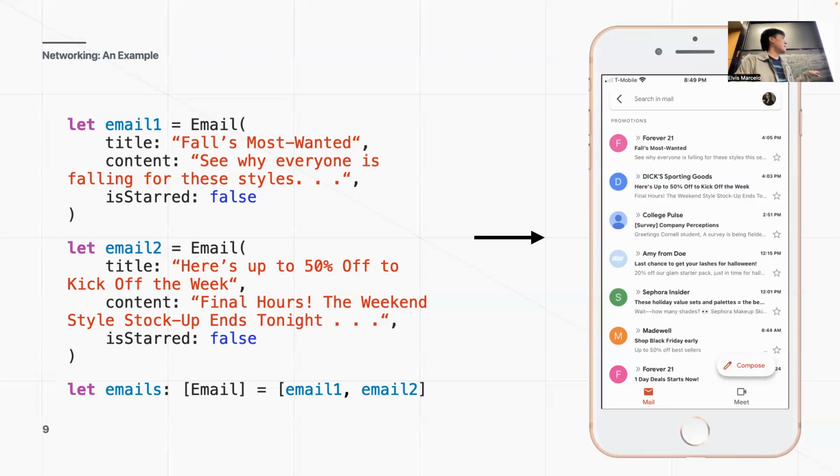So this is an example of how we would implement Gmail without networking, which is pretty bad because we wouldn't want all of these emails to be stored locally within our phone, since they take up a lot of space. We wouldn't be able to reload new emails since this information is just static, and we wouldn't have the interaction that we would want, say, to send an email to another person. If I want to create an email and send it to somebody else, I have to use some form of networking to communicate between these two phones, these two email accounts.